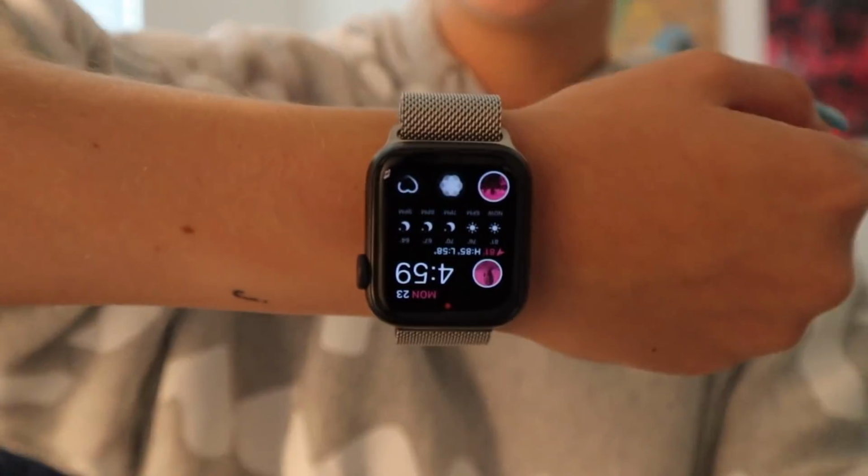I can leave my phone at the house and still have my watch. I can go surfing with it. I don't even know. I can just literally do everything with this watch as my phone does, except for FaceTime, take a picture, and scroll on Instagram. That's really all. Looks like this. This is upside down though. But I keep it on my right wrist because I have my Cartier on my left and I don't want them to bang against each other.